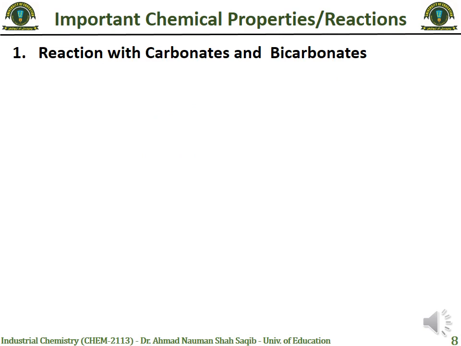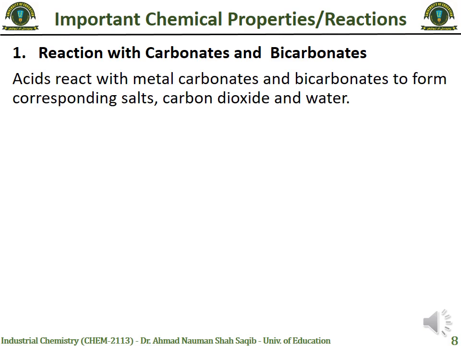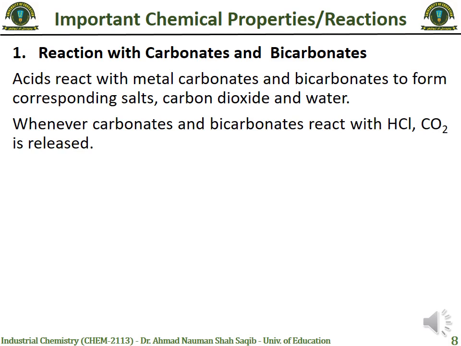Let's first discuss the reaction of hydrochloric acid with different carbonates and bicarbonates. Normally it's a common phenomenon that when acids react with carbonates and bicarbonates, they produce the corresponding salts, and in addition they release carbon dioxide gas and also produce water. In the case of HCl, whenever it reacts with carbonates and bicarbonates, it also produces the corresponding metal salt plus water, and always there is a release of CO2 gas.